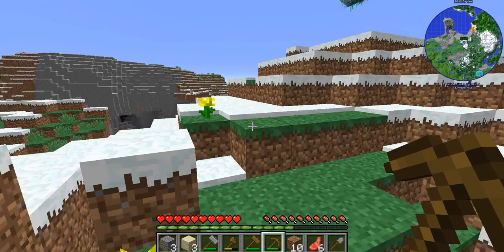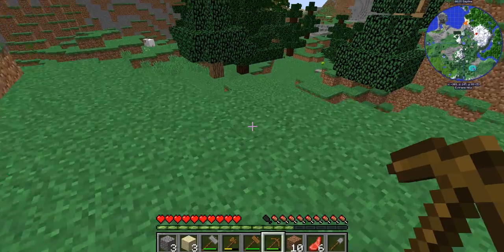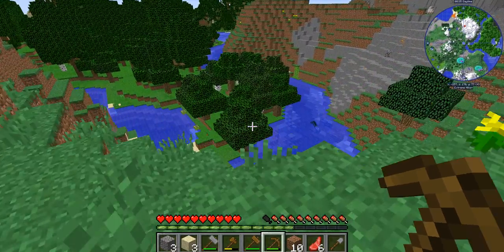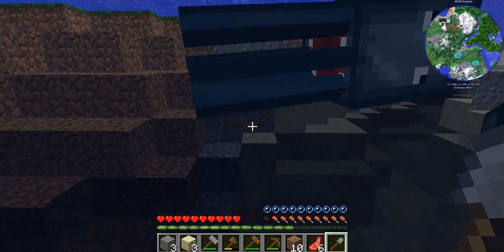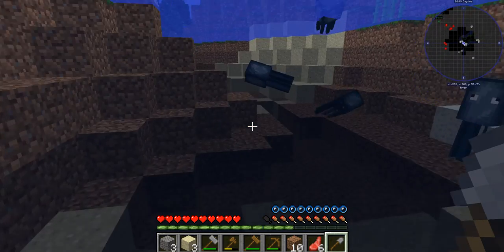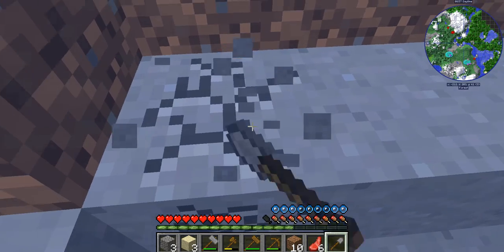Okay, I need clay. How does one man find clay? I need like a river. A river. Yay. To celebrate, I'm gonna get clay from this. It's very spoopy. Stop being spoopy. Halloween is over. Salt, sand, dirt. Where the heck is my clay? Is this clay or sand? It's clay.